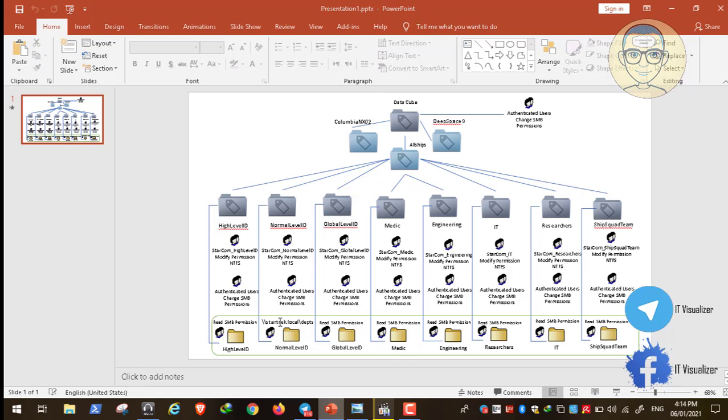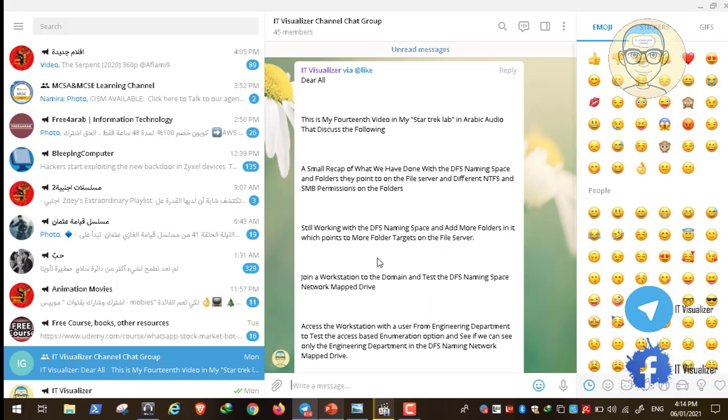For example, if we have this folder as a network mapped drive for the users, and one of the users is in the engineering department, he will see only the pointer that points to the engineering folder, and all of the other pointers will not appear for him. We saw this on a workstation that we had already joined to the domain.